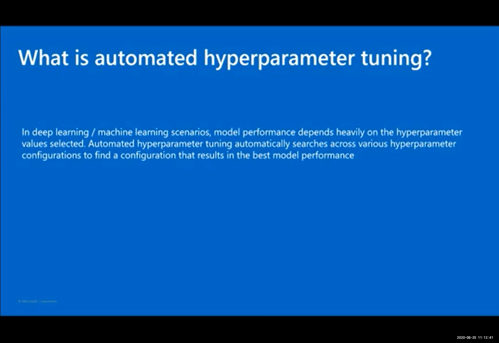And so when users are building models, they typically go through what's called hyperparameter exploration. This is the act of going through different configurations of possible hyperparameter values and identifying the configuration that gave them the best model performance. Normally, this is a super painful process as it requires the user to manually go through several iterations trying to find a certain configuration of hyperparameters, recording how the model performs, saying, hey, this is not good enough, let me go and tweak something, and go try it over and over and over again.